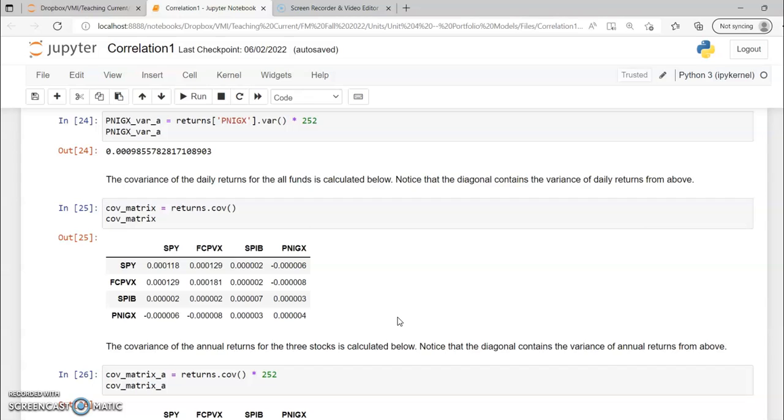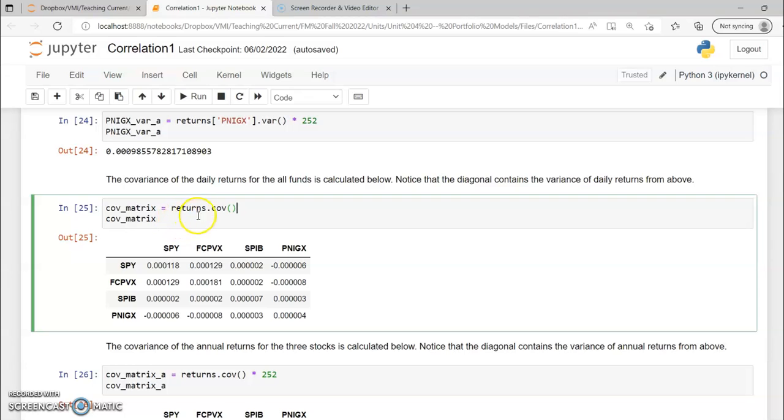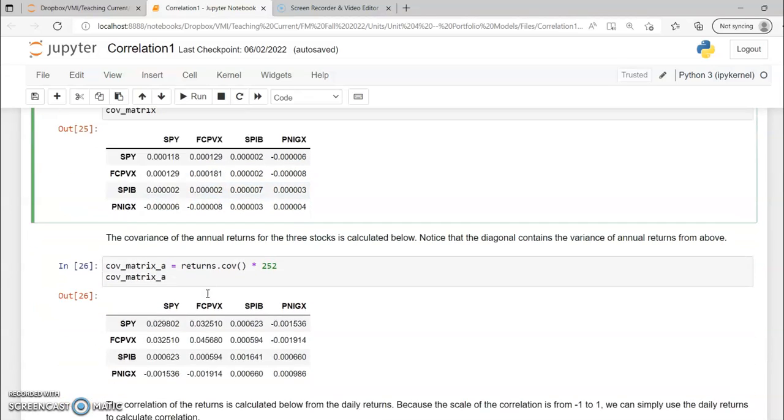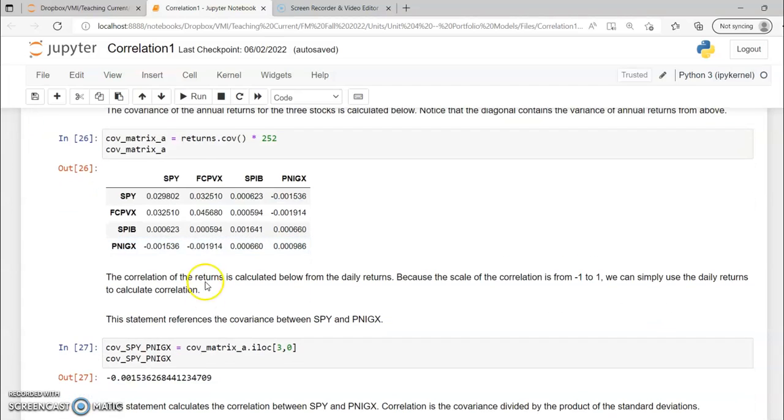So we've looked at the intuition and the meaning behind covariance and correlation, but Python has a function that basically, if we use this command returns.cov, that will calculate the covariance matrix. And if we want to annualize the covariance matrix, we can simply multiply it by 252.